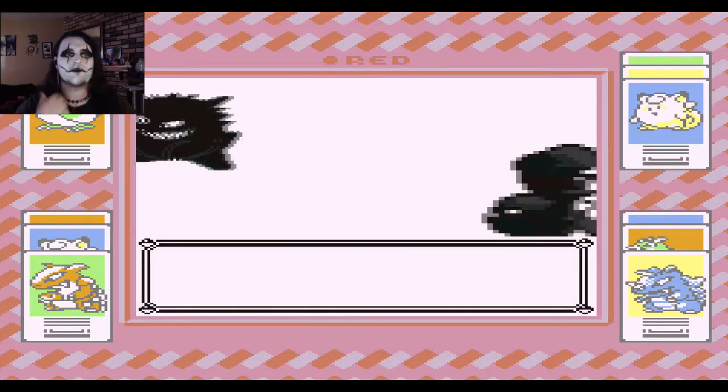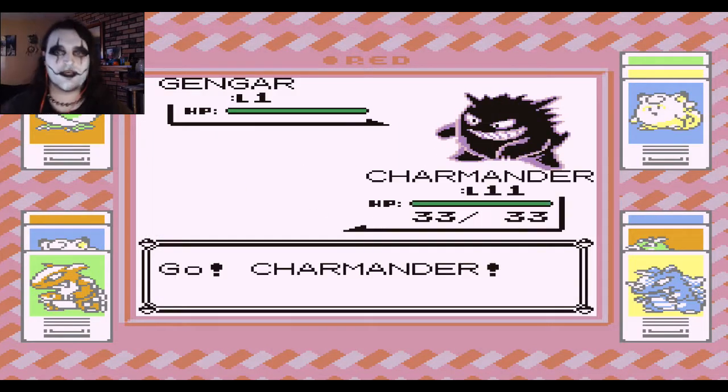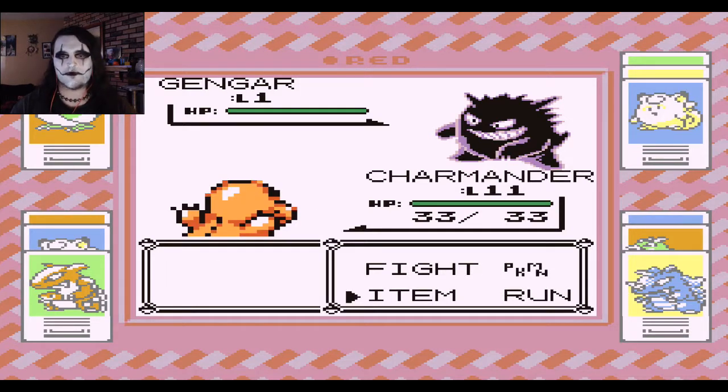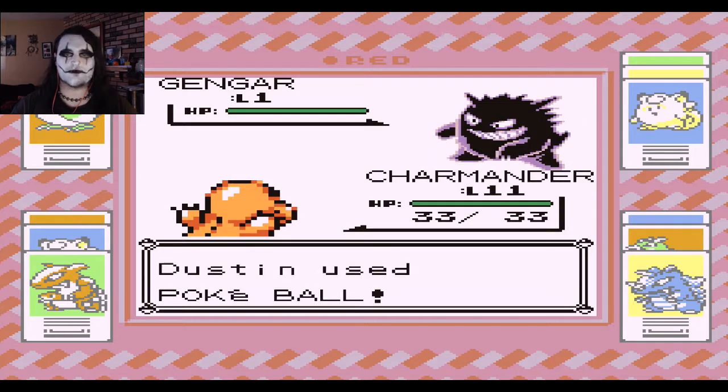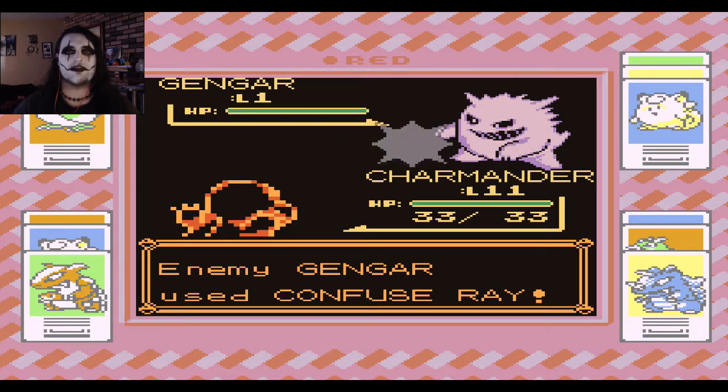Now should be a level 1 Gengar. As you can see, level 1 Gengar. Now you're not supposed to be able to have level 1 Pokemon in this game. It's not supposed to be possible. But you have just tricked the game into letting you encounter one.